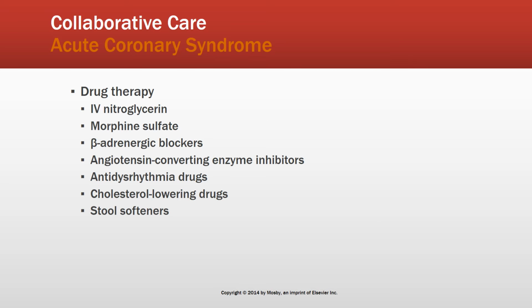We also give morphine sulfate, which is part of our MONA protocol. This one is a drug of choice for chest pain, and it's usually given if it's unrelieved by NTG. It does work as a vasodilator, and it decreases the cardiac workload by lowering the myocardial oxygen consumption. It also reduces contractility, and it can decrease your blood pressure and your heart rate. And in addition, morphine in some situations can help with anxiety and fear. It's very rare. I know we've always thought that morphine can depress respirations, but quite honestly, that's pretty rare. Monitor patients for signs of bradypnea or hypotension.